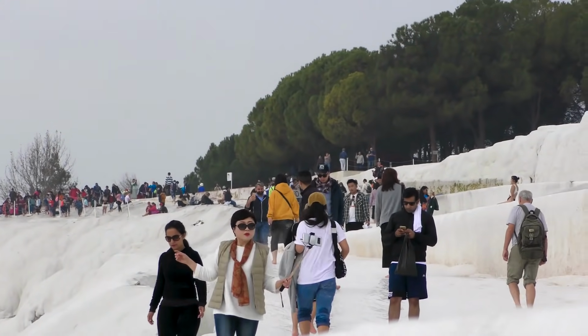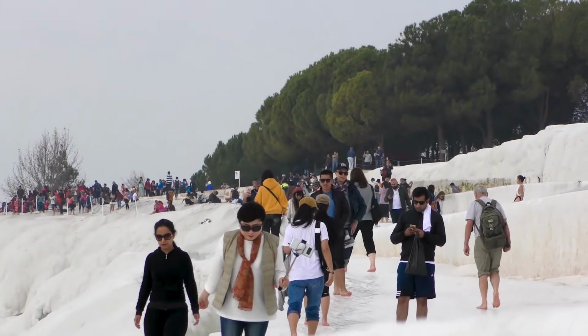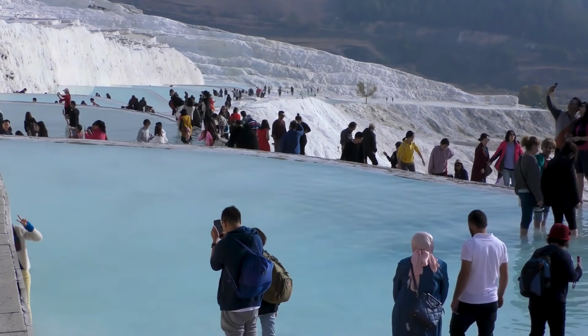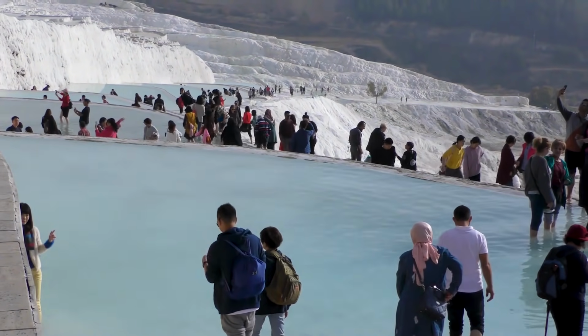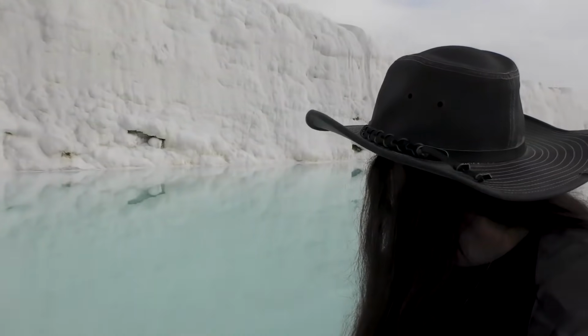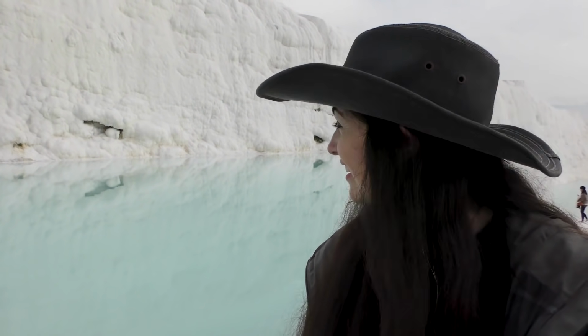It always amazes me how far you don't have to go to get away from it. Because that little walk we've just done up there, up just down those thermal baths, all of these people behind us here, all the people right at the top, they could all be doing the same thing, but they're not. They've stayed in one solid group at the top. There's a clump of people up there, and we've had the thermal baths, a lot of them, just to ourselves. That is beautiful. How come no one is in this one?